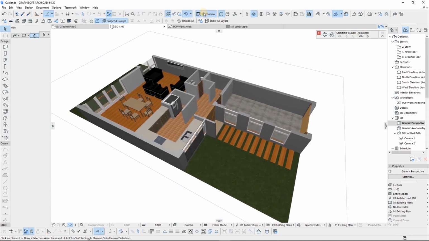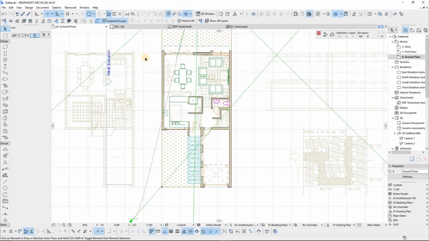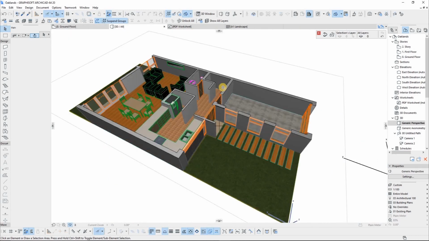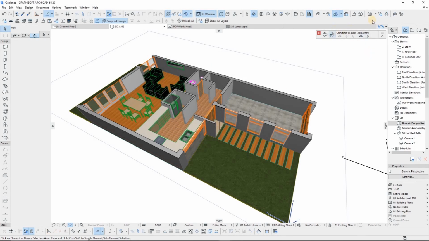And then you can just set up your sun dialog. So let's just go to the floor plan first, and then we can set up the view. I also want to switch off the trace reference at this moment in time, and then go back to my 3D floor layout, and then I can go to 3D projection settings, or Control Shift F3. I'm just going to click the icon right here and then set my sun angle, and then maybe make the sun latitude a bit higher, somewhere around 75 degrees.